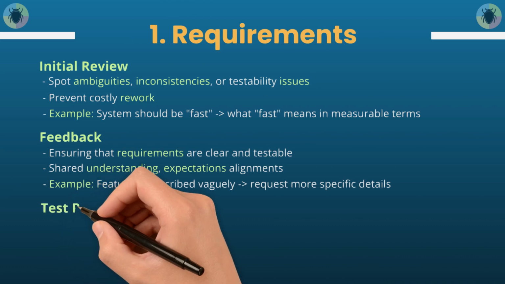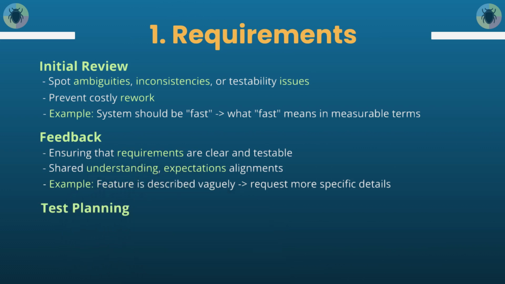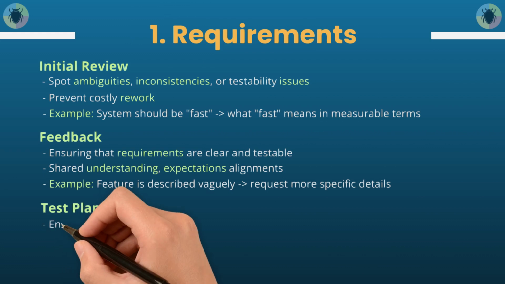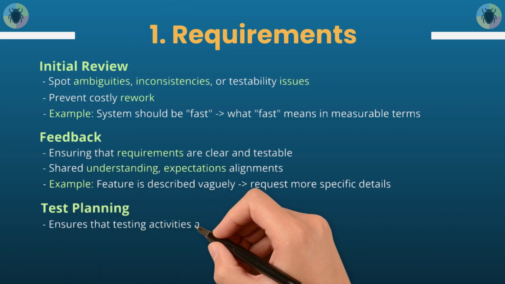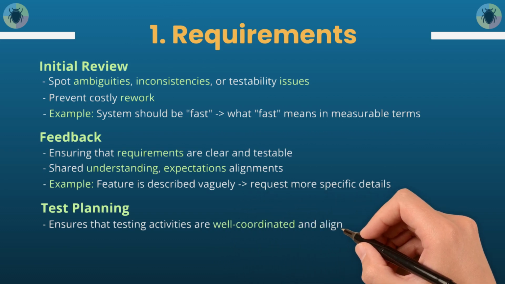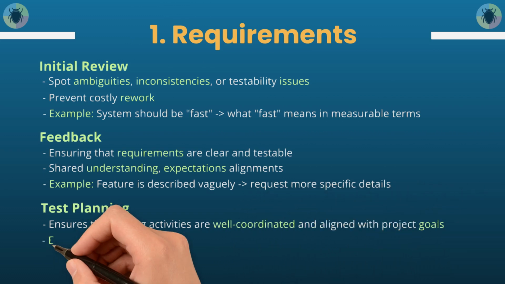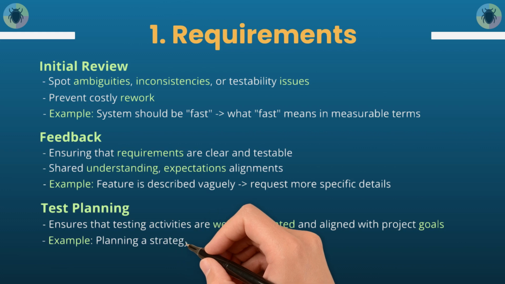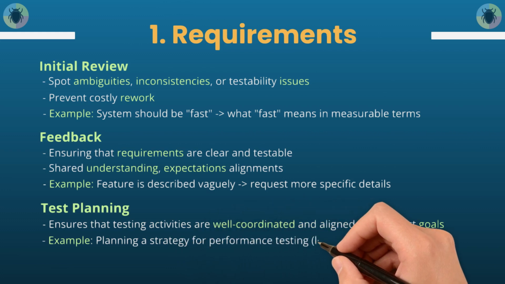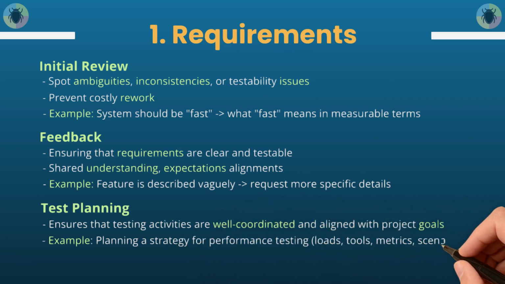Test planning. Begin outlining the testing strategy, test objectives, and resource requirements. This foundational planning ensures that testing activities are well coordinated and aligned with project goals. Example: planning a strategy for performance testing if the application needs to handle high user loads, including tools, metrics, and scenarios to be tested.